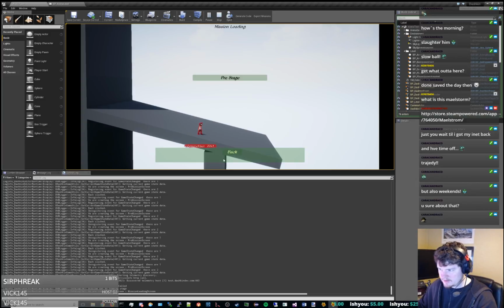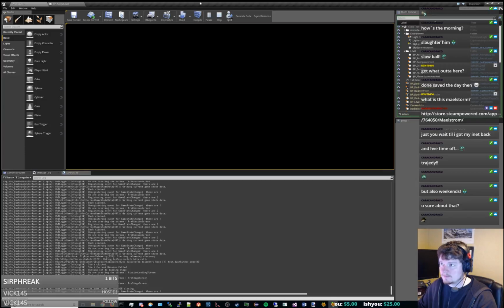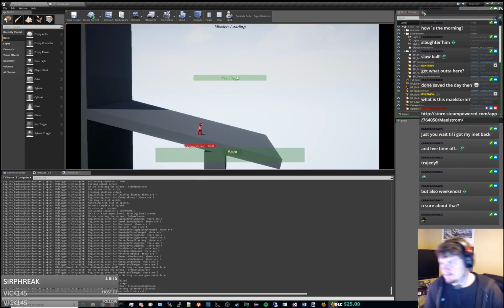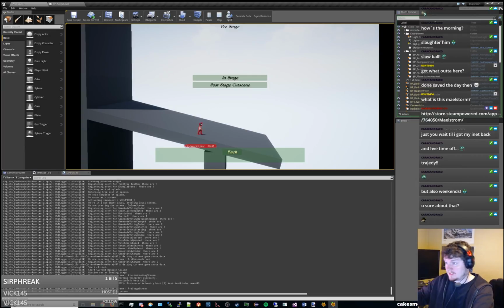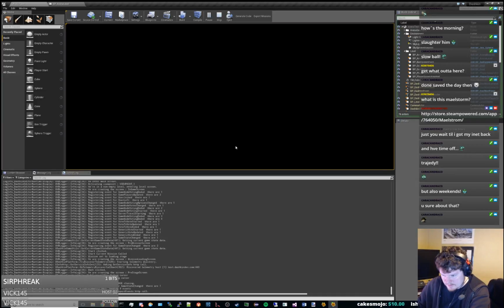Okay, the mission is set to loading stage. I'm all confused now. Okay, so if we hit start, and then we hit back, we go into the pre-stage thing. If we hit back again, the game state is in stage closing.